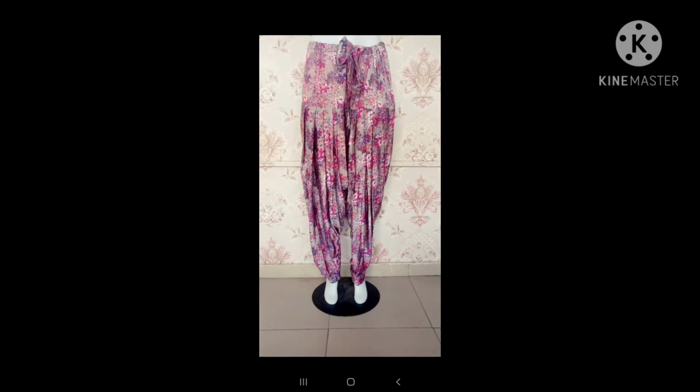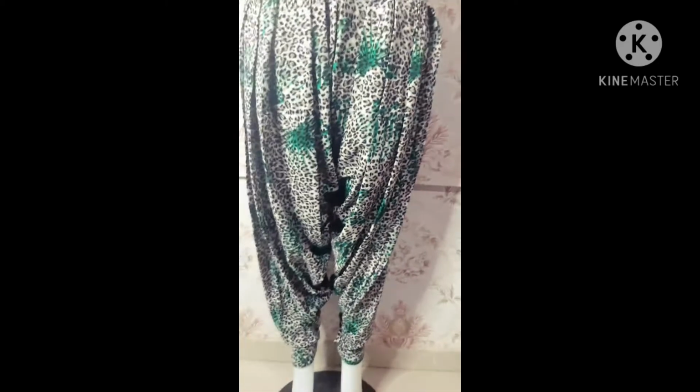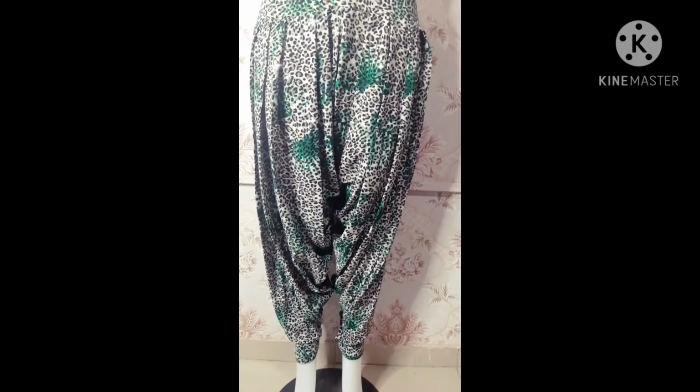Okay, let's get started. In my last upload, I uploaded a video on how I was able to cut this trouser. This trouser is called Patiala salwar or dhoti trouser. It's an Indian traditional wear. It is really easy to sew and also to cut. So many people have styled this trouser different ways. If you watch this video to the end, you will learn how to make it.